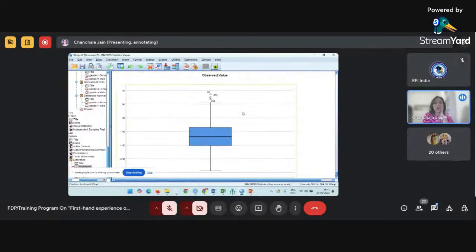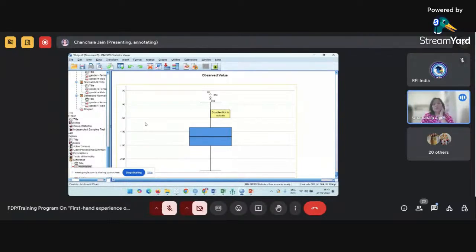Go down. Outliers are available, but these outliers are coming in the circle form. So you can recall the thing I said. If outliers are coming in a circle form, that means these are insignificant outliers. When it is coming in the asterisk form, this is the presentation of the SPSS only, right? So asterisk is indicating that the outliers are significant. So I think 3 outliers are available and shown by the circles, which are closer to the whisker. So somewhere we can say these are the insignificant outliers in the difference of these scores.